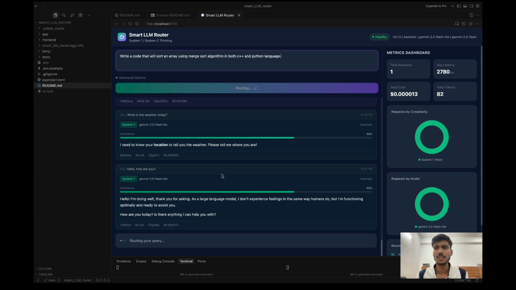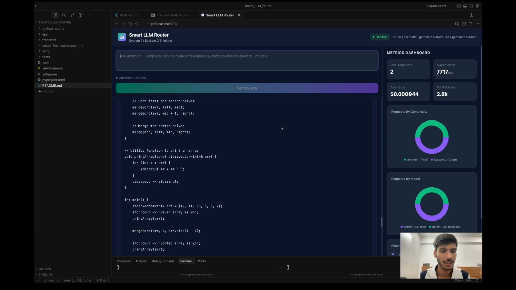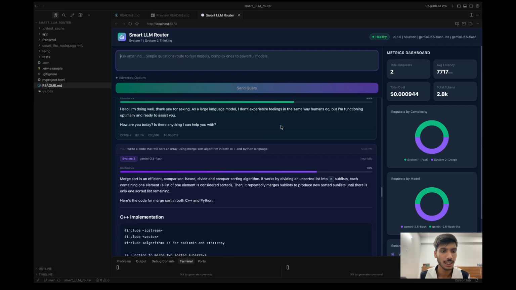So for this, it should automatically route to the second system, which is Gemini 2.5 Flash, and should answer with a perfect query. So yes, we were correct.